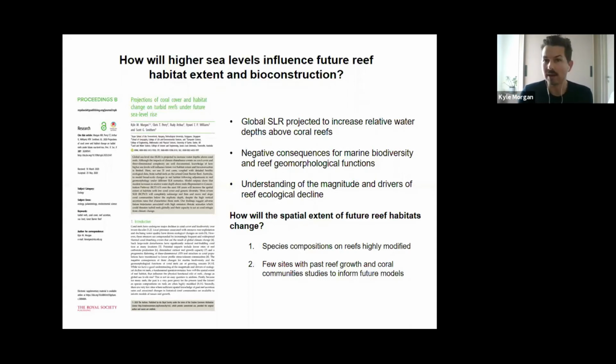So the two reasons why we don't really have that kind of baseline information at the moment is because for many reefs, the species compositions on modern day living reefs are highly modified from what they were when the reefs were formed, or the main organisms that actually provided the carbonate production to drive vertical reef accretion. They've been so heavily modified by disturbance that they don't really reflect the historical paleo coral communities. What we also see is that there are very few sites globally, and this is not just turbid reefs, this is reefs in general, where we have these high resolution, temporally resolved data sets of past reef growth side by side with coral communities and assessments of living ecological habitats to actually put into models. Quite often geologists and ecologists work in separation, and these data sets often aren't available for the same location.